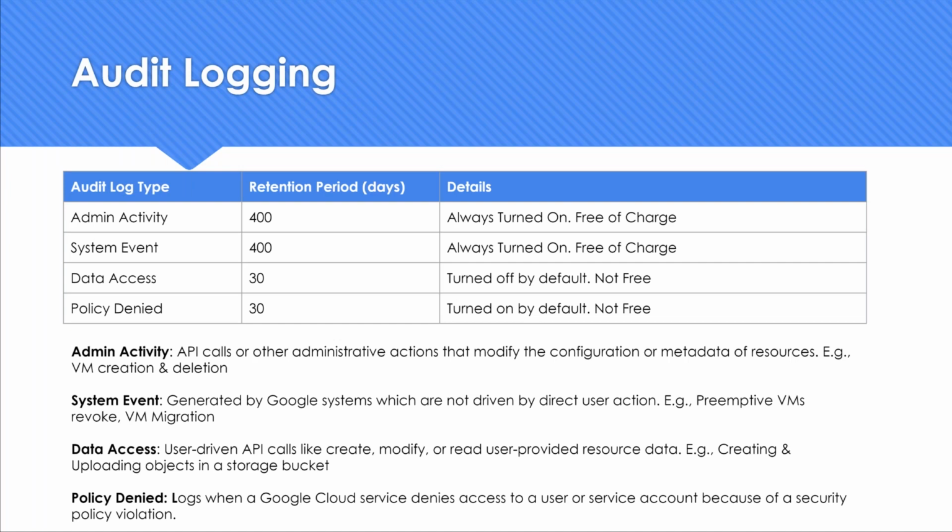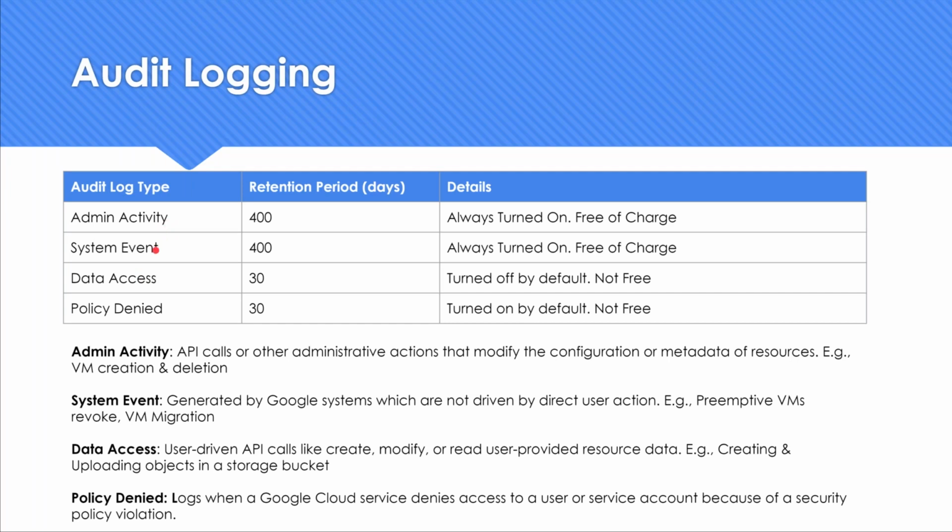What this really means is, if I go to my Stackdriver logging or Cloud Logging, the VM which I created is going to be there. That information is going to be there. If I delete that VM, that information is again captured. But if I do something inside the VM, I will not be able to get those details. If you want such details, you have to turn on something called data access log. So admin activity covers any creation, deletion, modification.